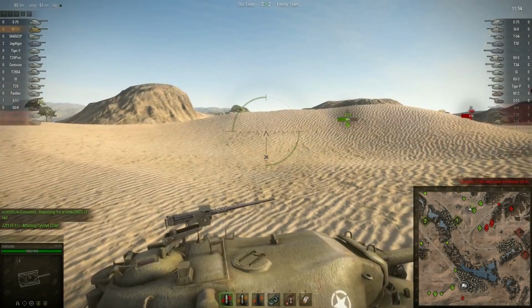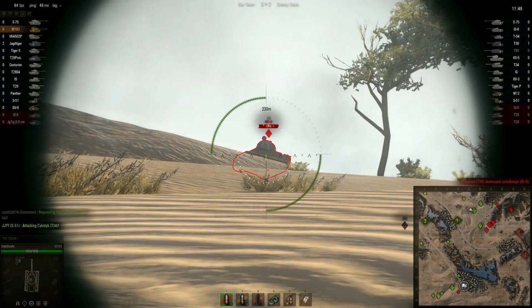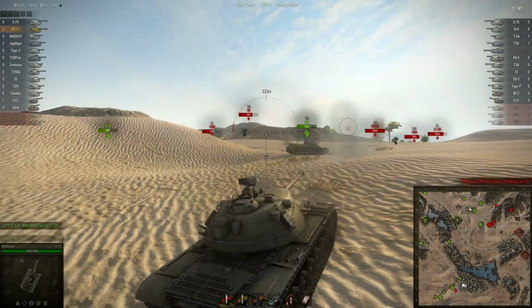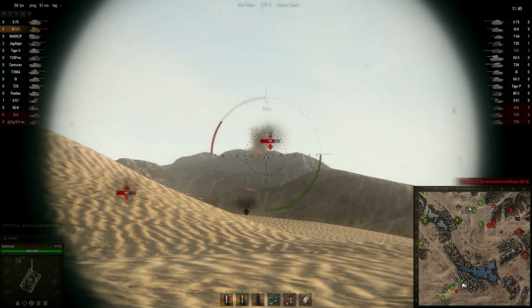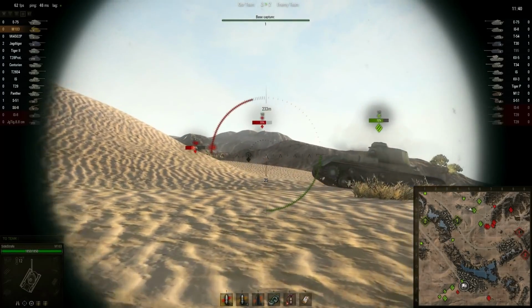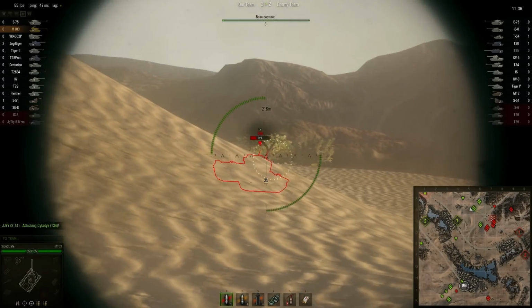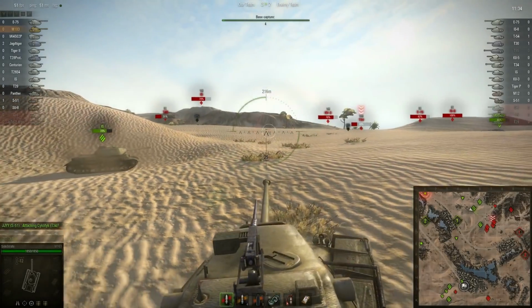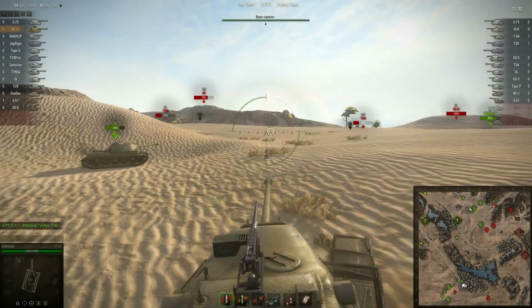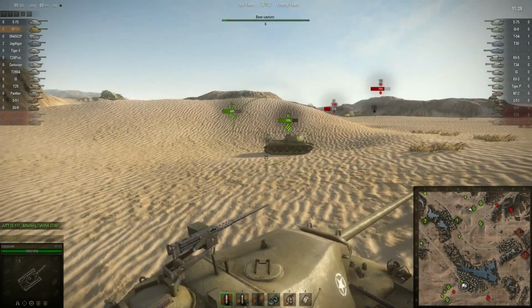Uh-oh, I don't like the sounds of our tanks blowing up. Alright, what do we got here? Dang it. Shot went low. I had to fire fast because he was trying to make it back behind the hill. And, alright, there's a T-30 left. Don't want to get hit by that 155. So, play it safe.